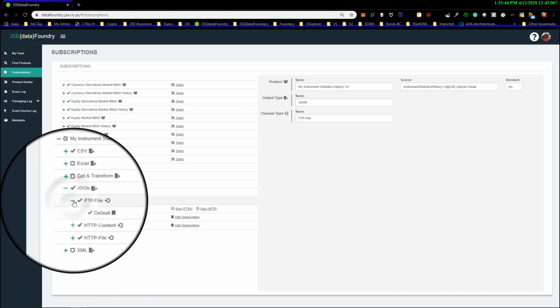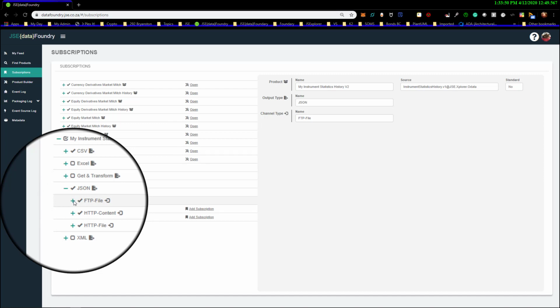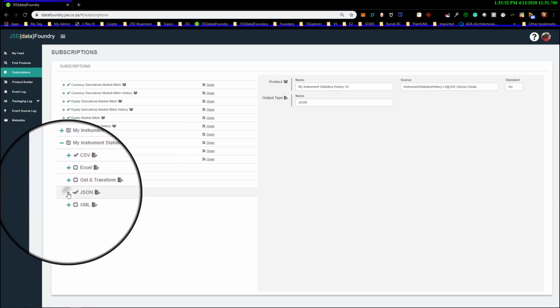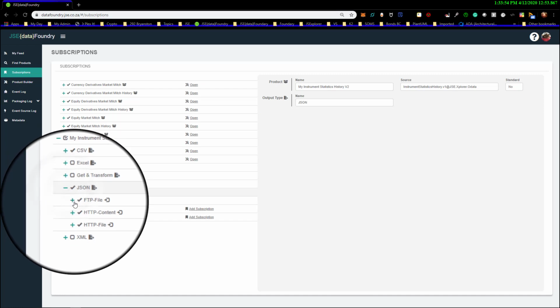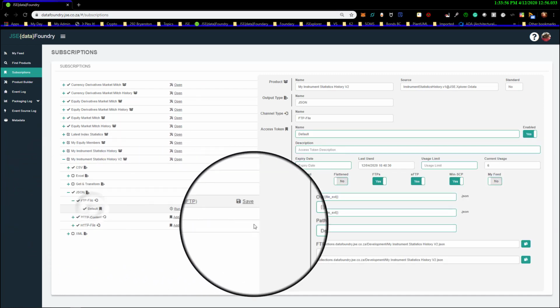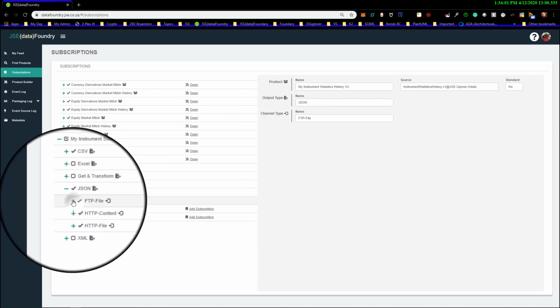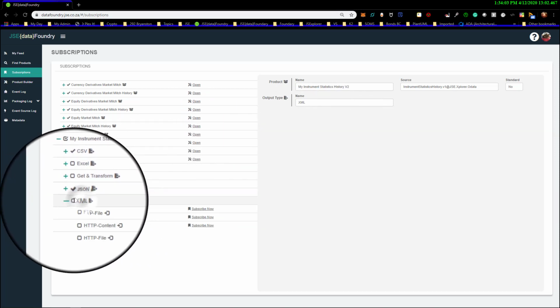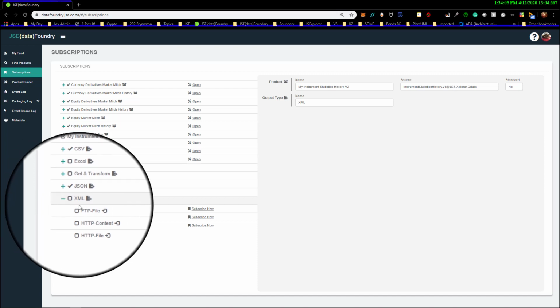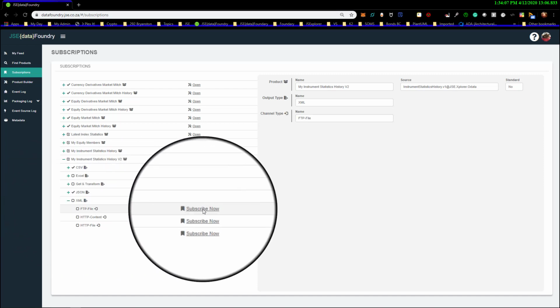So what I haven't shown you yet is how to actually create an FTP access token. Now, it's very similar to what you're used to by now. So what I'm going to do for this scenario, I'm first going to just remember, I called it development. So I'm going to put another file in the development folder, and it's going to be an XML file. And you can see that I can go to XML format, FTP file, and it's the same as before, guys.